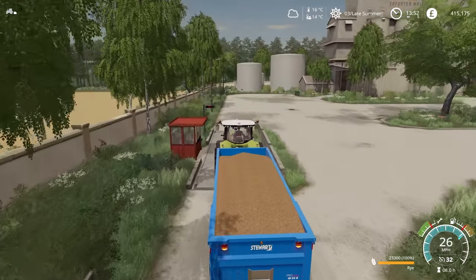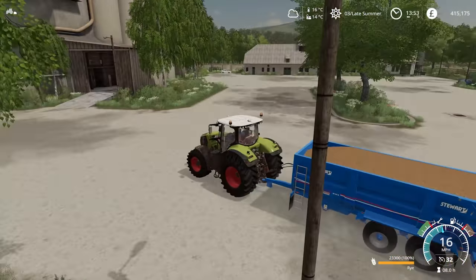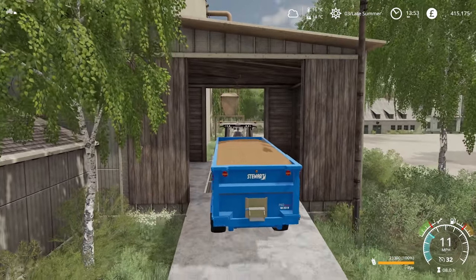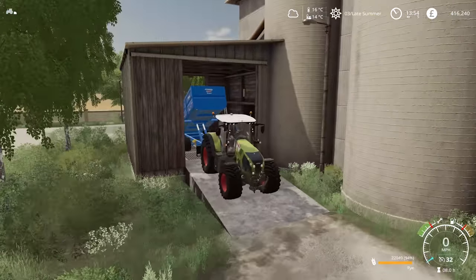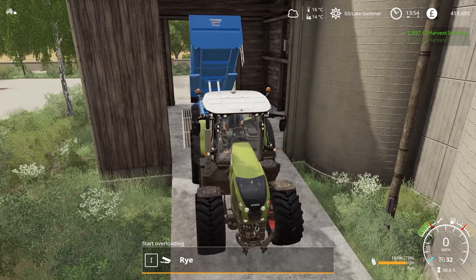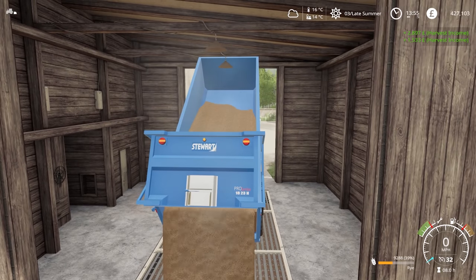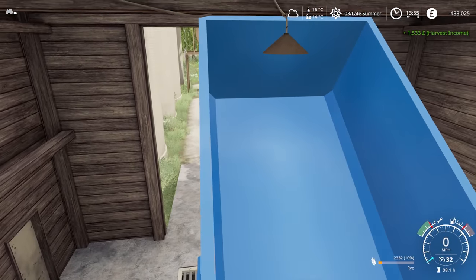I should really go over the weighbridge. 39 tons. And yes, this is where I have to be very careful with the trailer. We're most likely going to have to do it in two tips, because it's going to hit the roof. It's sold 15% so far. Seems to be okay. Good. Just about cleared that light. Crikey. Turns out it's in the perfect place.